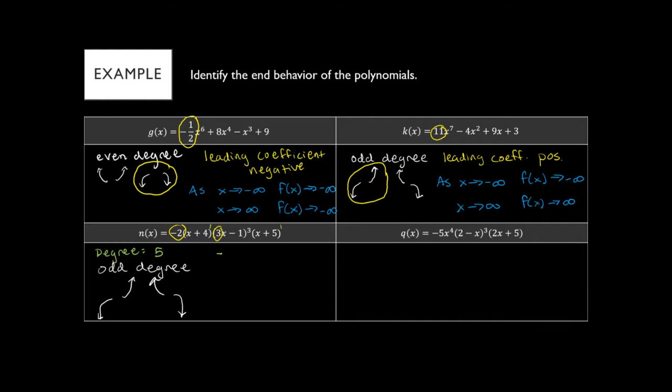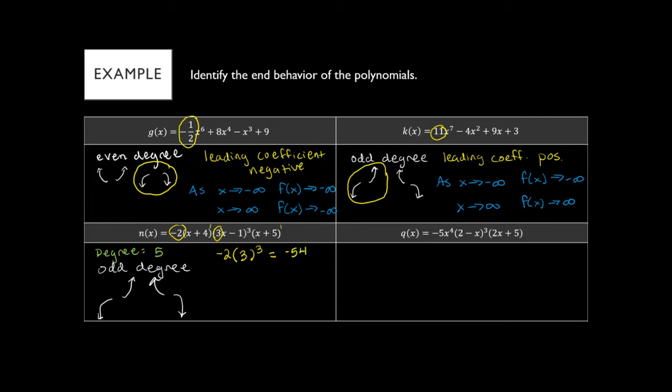So when this gets multiplied out to find that leading coefficient, we're going to have that -2. And then we have that 3 on the inside, and that would basically have that 3 on that exponent along with it. That would be essentially what the leading coefficient comes out to. So if you ignore the x's and the numbers that are added on, this would give you an idea of what that leading coefficient would look like. So 3 to the third is 27 times -2. That gives us a -54.